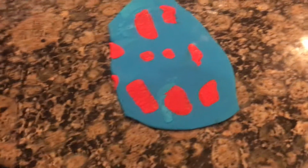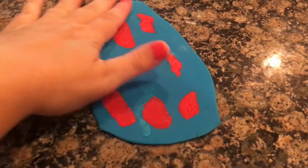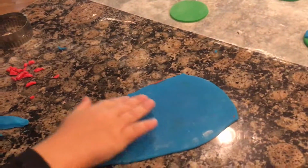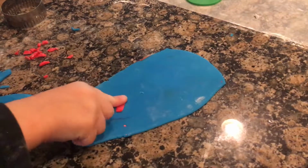I just wanted to show you what Ian did. This looks pretty cool. He put little bits and pieces inside the blue, and then we flattened it back out, so now it looks like that. It's pretty cool. It gives me some ideas for future cake decorating things. Why are you turning it over? I'm doing a little bit of wet on the back.